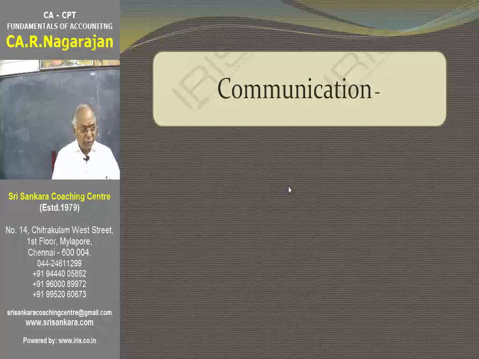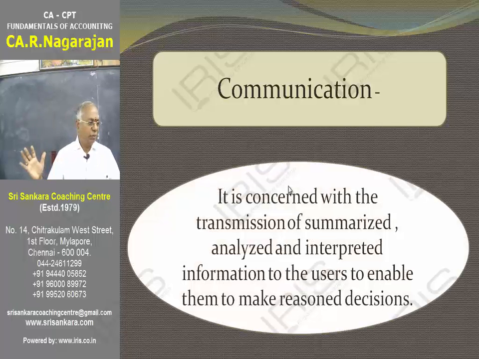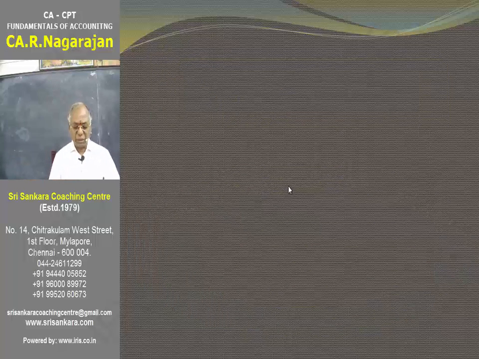But for the outsiders, what alone we communicate is the profit and loss and the assets and liabilities that we have. So that communication function is the last function. The earlier two are only internal management. All the analysis that we do, all the interpretation that we do, we will not inform to the public at large. For the users of accounting, we will only communicate the income statement and the positional statement and nothing beyond. That is how we are to consider. So both your internal operations and external operations are all packed into the accounting function under accounting activity.